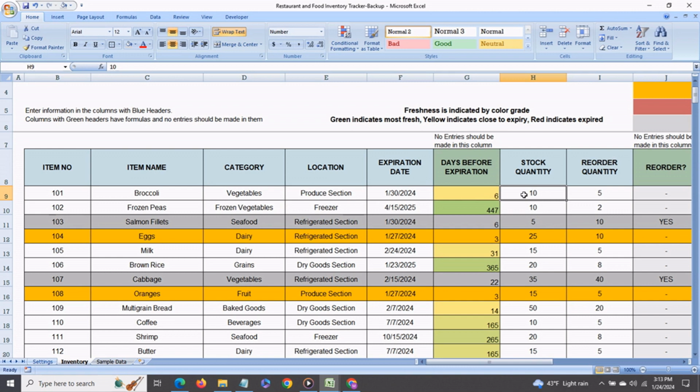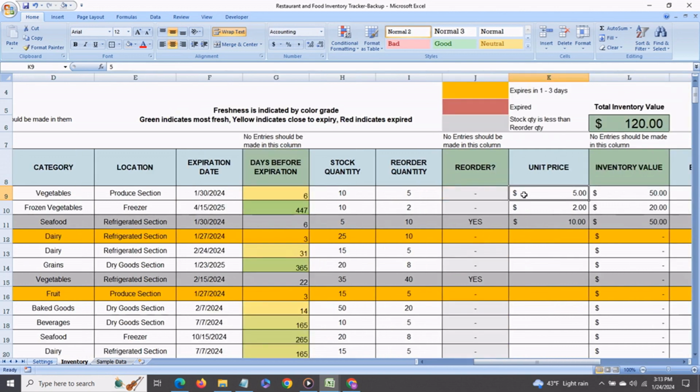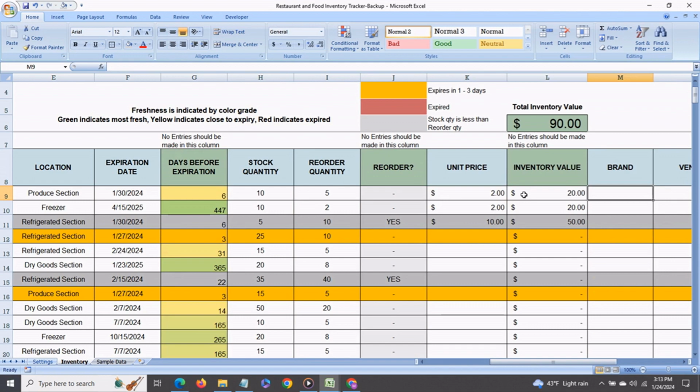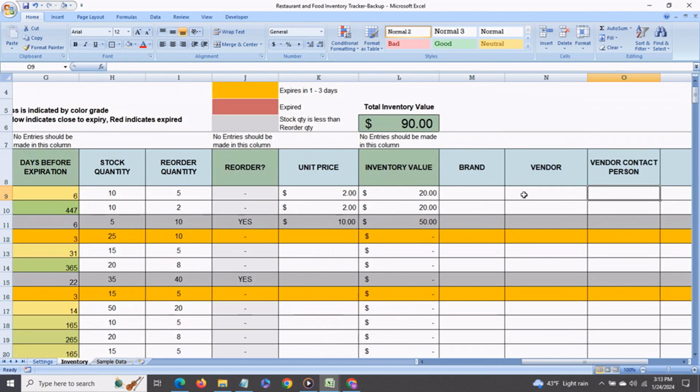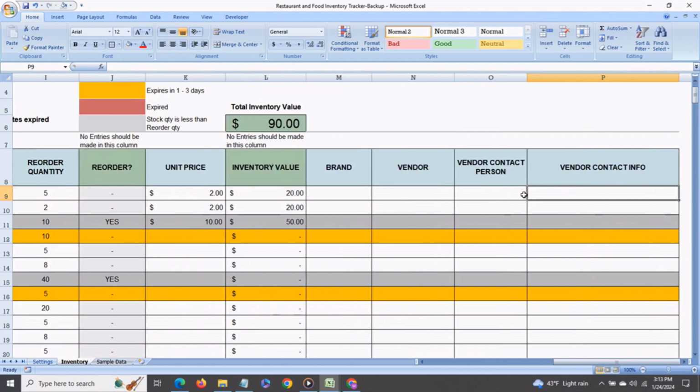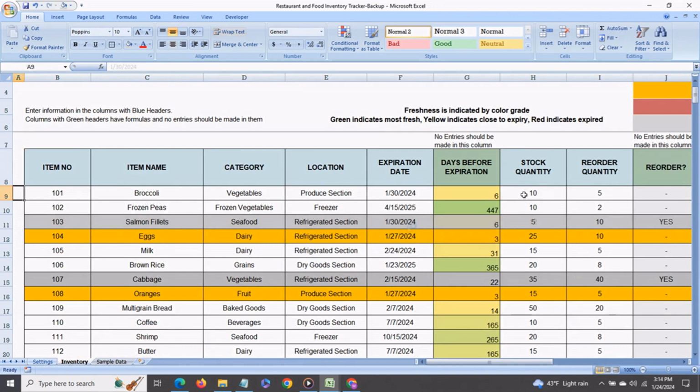The stock quantity is 10 currently, and the reorder quantity is 5. Then the unit price, say, of each head of broccoli is 2, and the total inventory value automatically gets calculated at 20. You can also enter the brand, vendor, vendor contact person, and vendor contact info if you like.